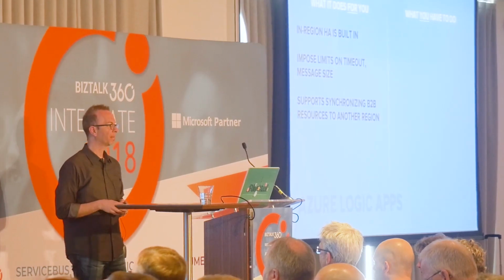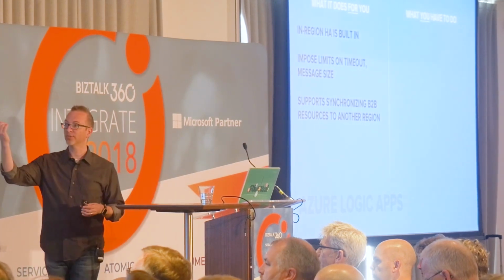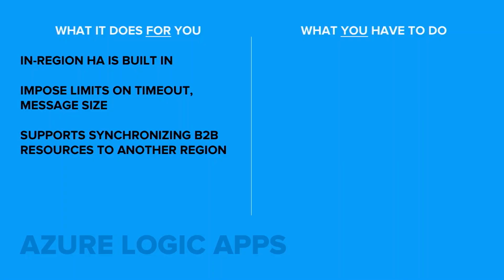How long can your requests be so it doesn't run too long? Systems do this to protect themselves, but you should know these just to make sure your systems are also highly available by not sending in things that break all the different constraints. And then John, I think, talked about this on stage, is that you can synchronize some of those B2B resources, the integration account sort of stuff, the trading partner things, that can actually synchronize across regions automatically, which is handy. So again, the data's not going, but all the different transactional stuff, all the different kind of metadata actually does go across, which is handy.